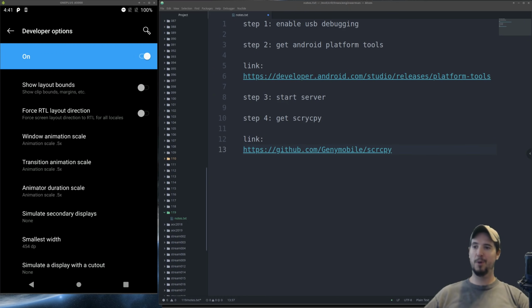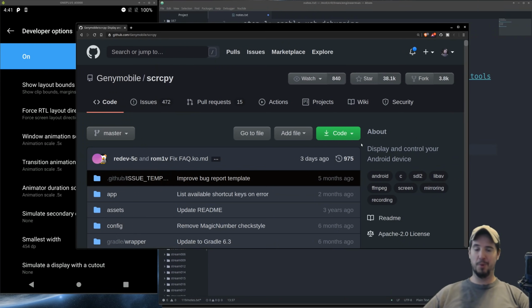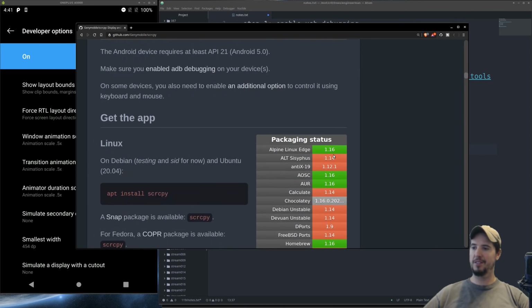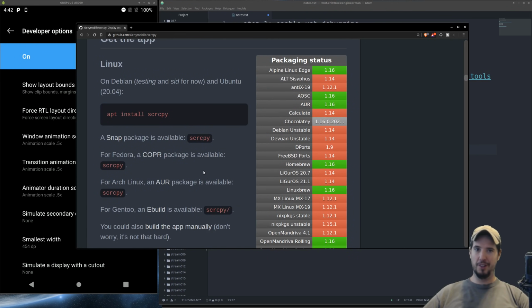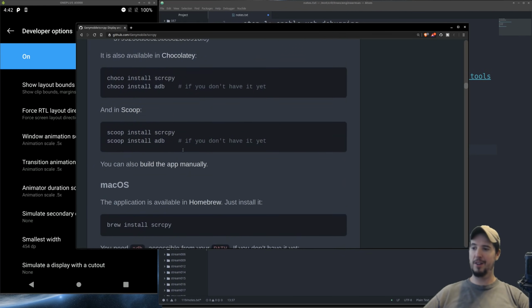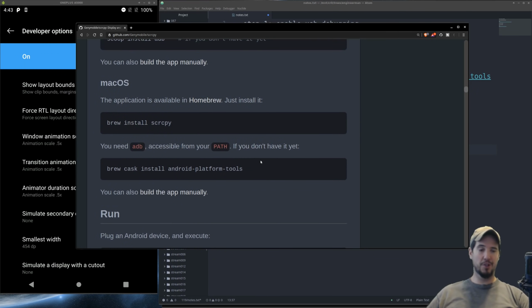or from the GitHub repo, but in any case, you'll end up on the GitHub page for that. This supports Windows, macOS, Linux, everything, so just scroll down until you get to the download section. For most major Linux distributions, there is a package called scrcpy available. You can grab it that way. Otherwise, you can download the source and compile it yourself. That's entirely up to you. If you're on Windows, they've made a zip file for you to download and install. And if you're on macOS, you can get it via Brew, or you can build it manually, just like you could on Linux. Once you have it installed and everything's good, running scrcpy is extraordinarily easy.